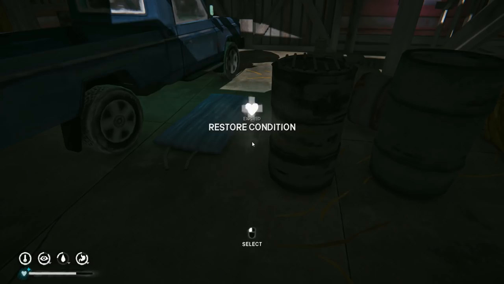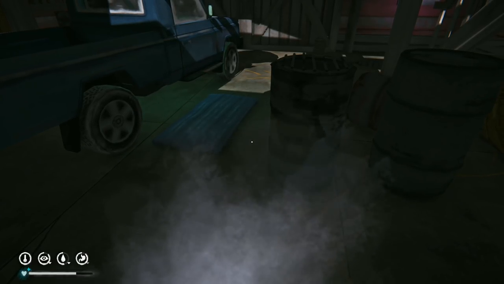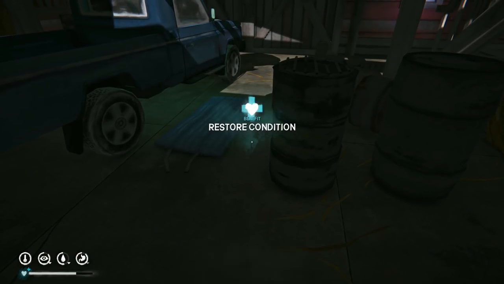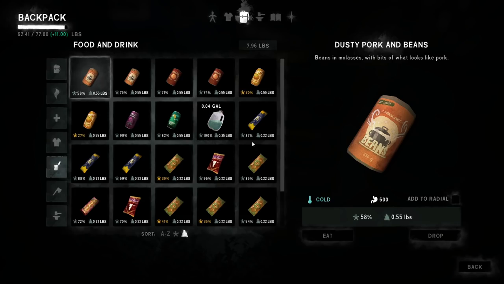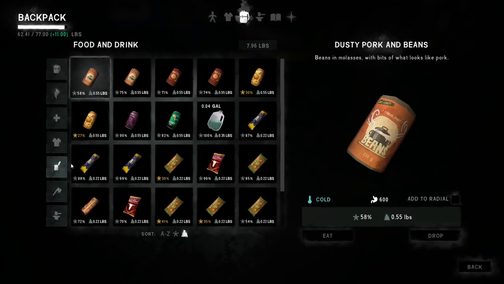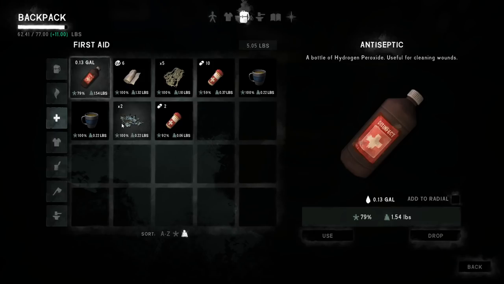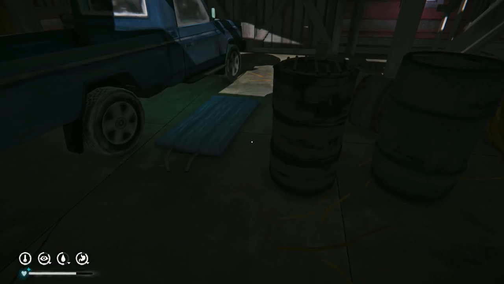All right. Birch bark tea. Yes, restore condition. You are good to me. And how much do we have left of that stuff? Did I use it all? No. I have two left. Really? Did I drink that many? Thought I'd have more left than that. All right, let's see how the weather is.